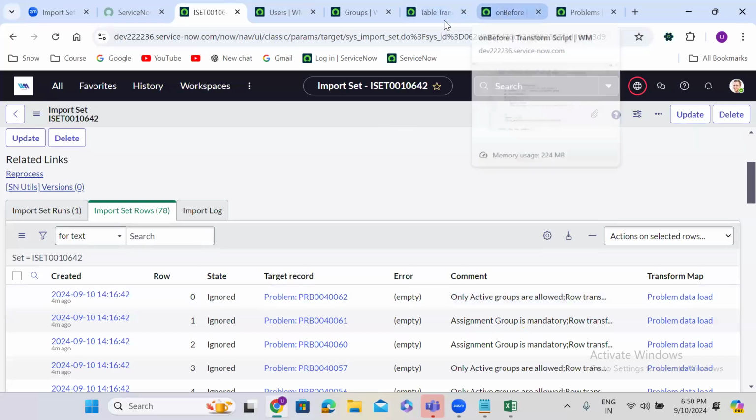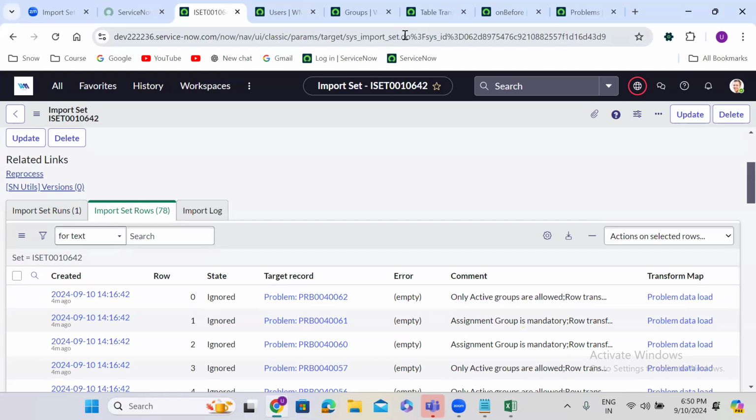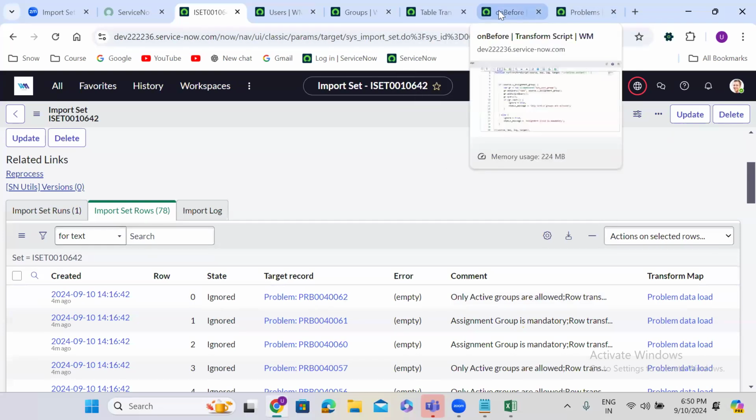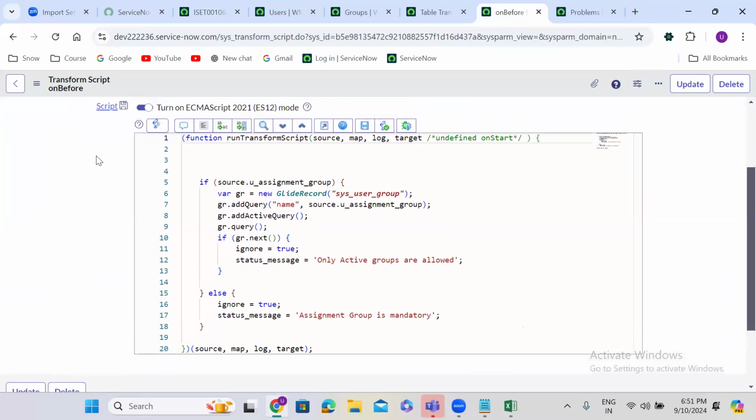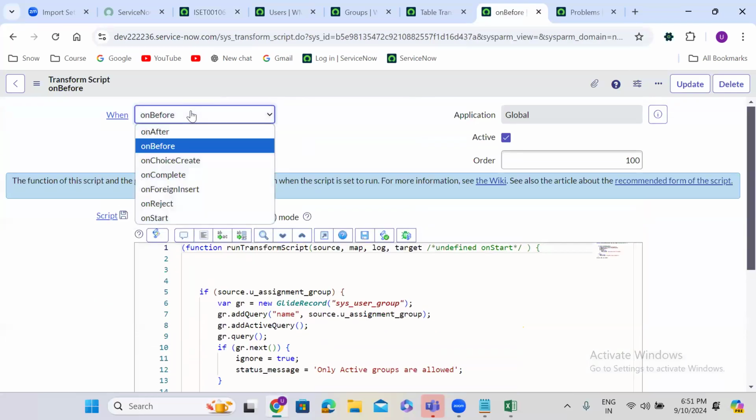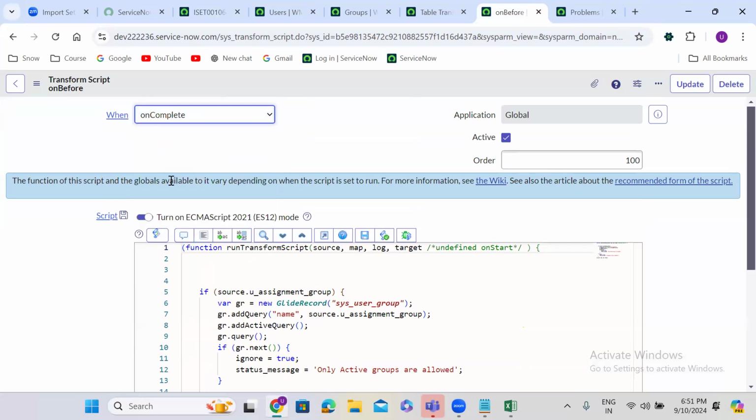Because it runs at the end of the transform map, you can get every record status using the onComplete transform script.